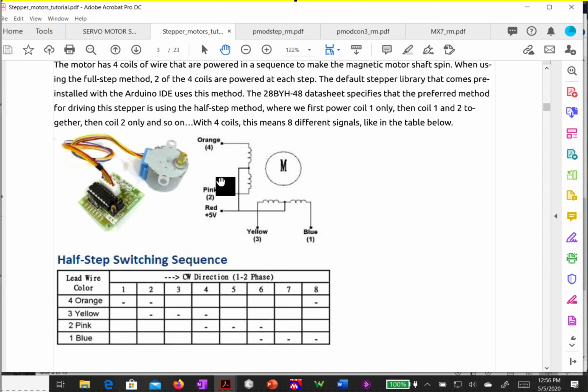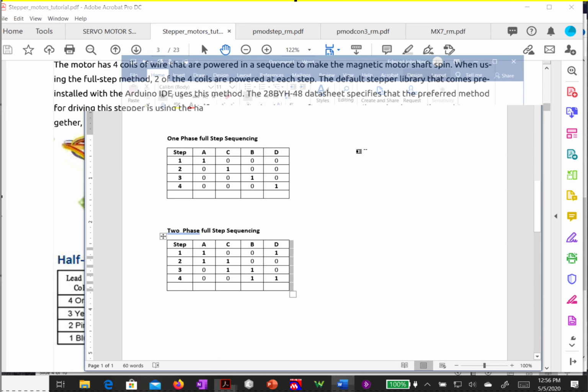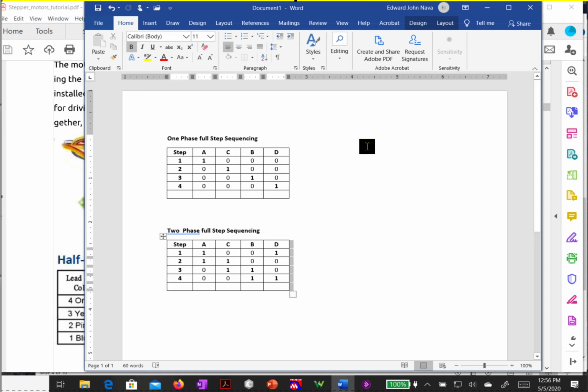And with this type of motor, we can also energize it in the following ways. I can also use a single phase full step. So what I'm going to do is, using A, B, C, D instead of 1, 2, 3, 4, I can energize one winding at a time.